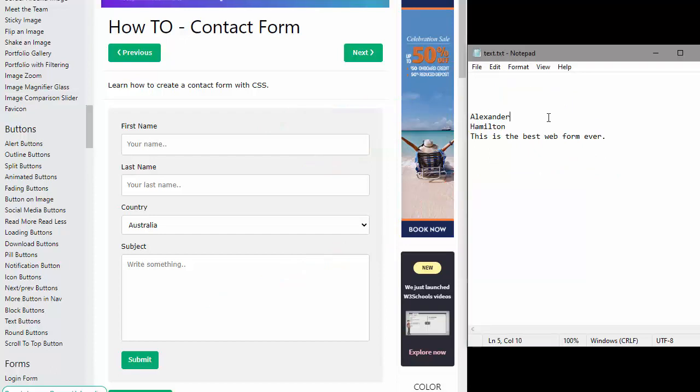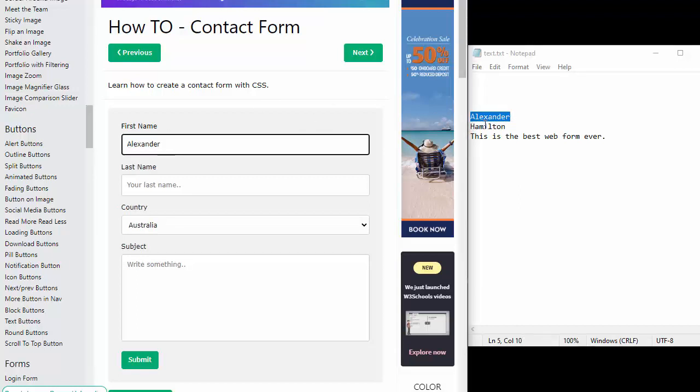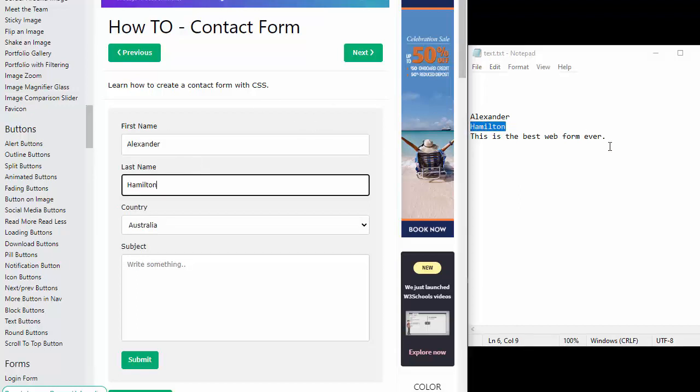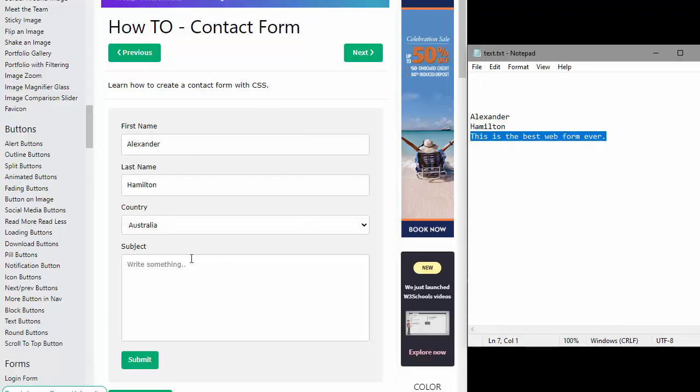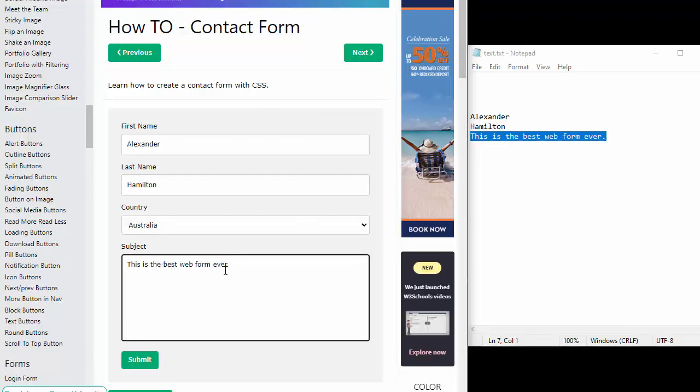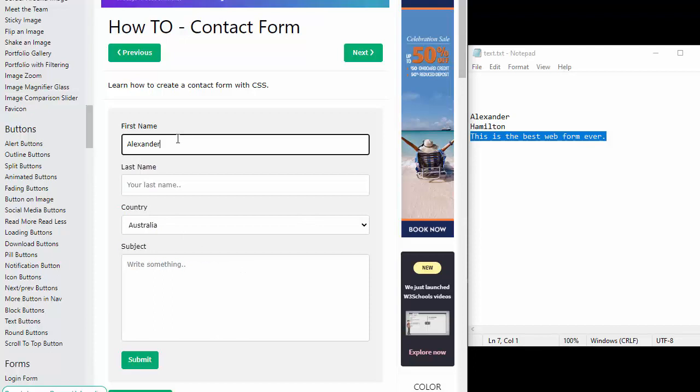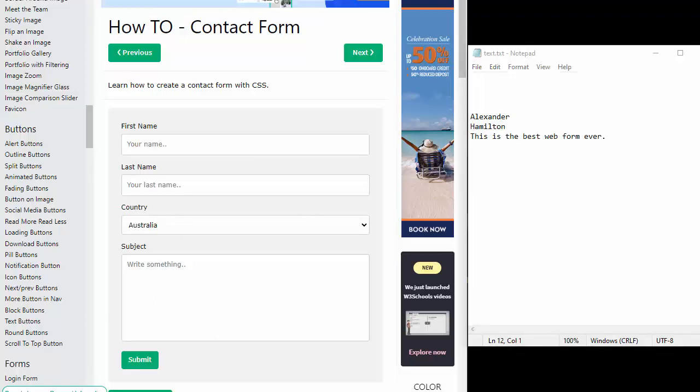Now, one way to do that is just to click on the item, push Control C on your keyboard, and then paste it. And then you got to come back, select the line, come back, and paste it. So that's one way to do it. But is there another way to do it? Well, in Windows 10, there's a faster way.